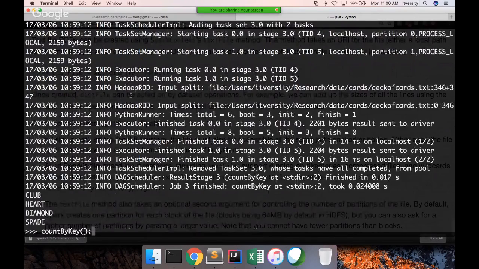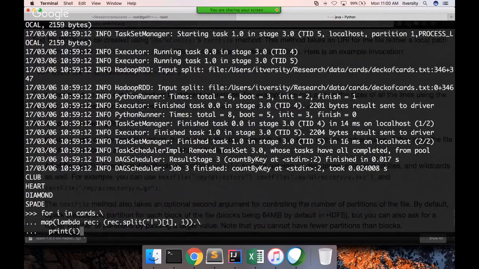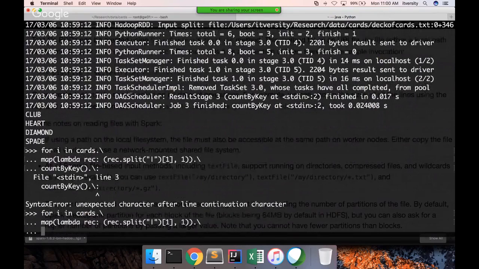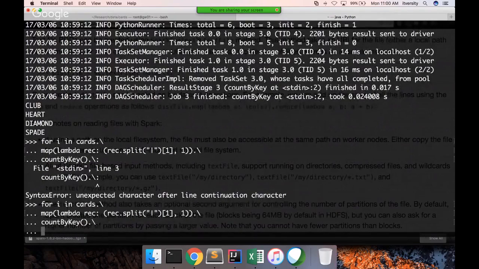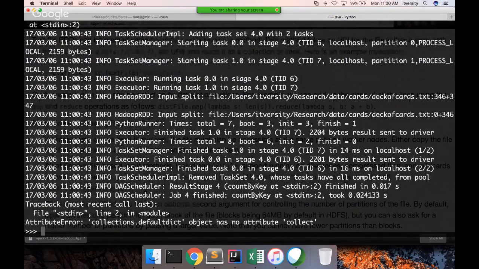Okay, let me try. Okay, because countByKey is an action, we should not use collect.